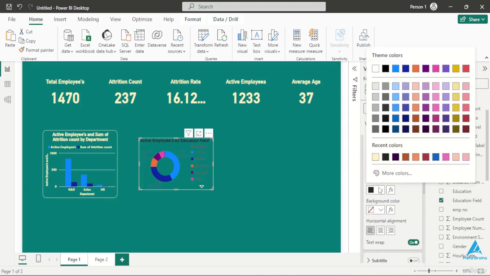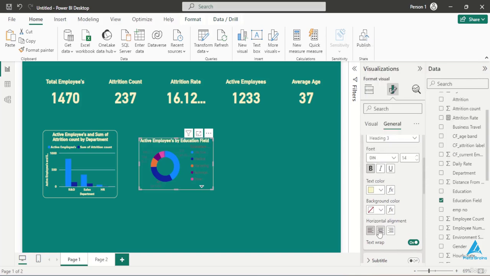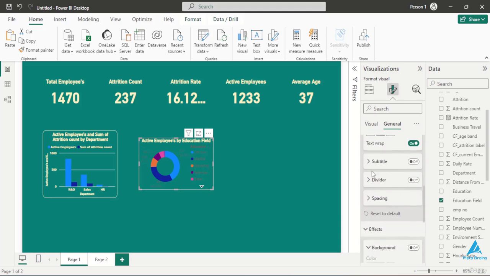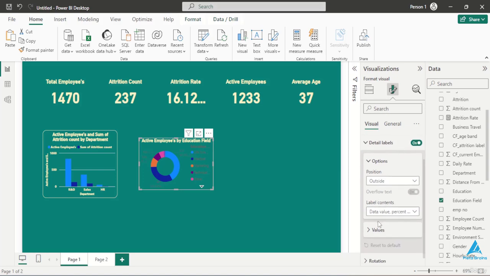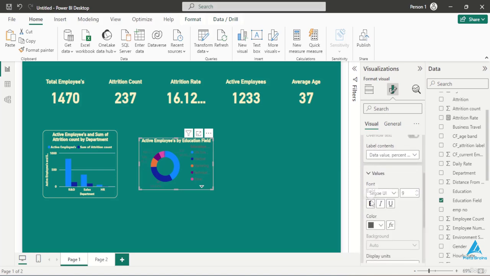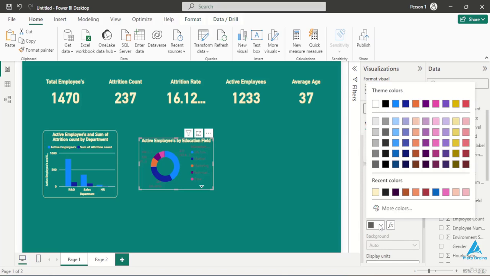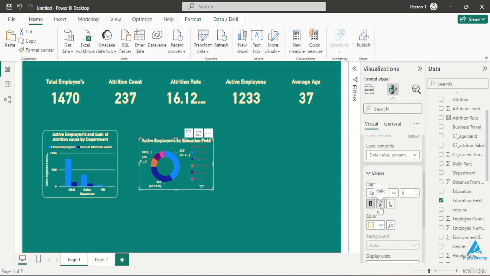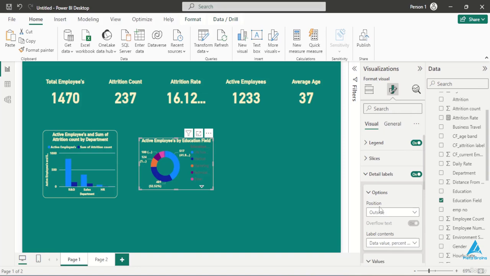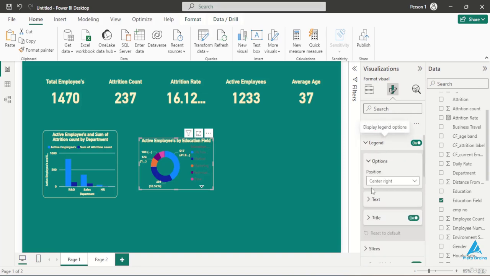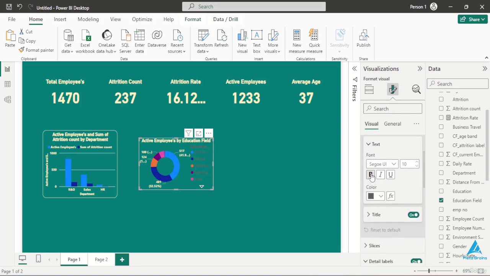See, first the background effect will be off, visual border will be on, same border color, same roundness corner, which will be 15. This is the basic formatting. After that, we will go to visual. So you can select the style. You want horizontal grid line as well, right? You want vertical grid line as well. The color of both the grid lines will be the same.